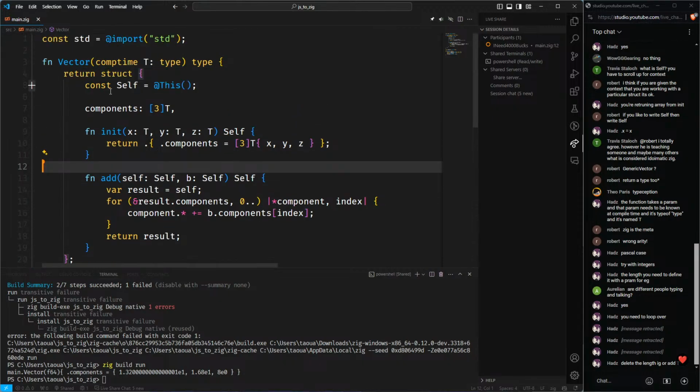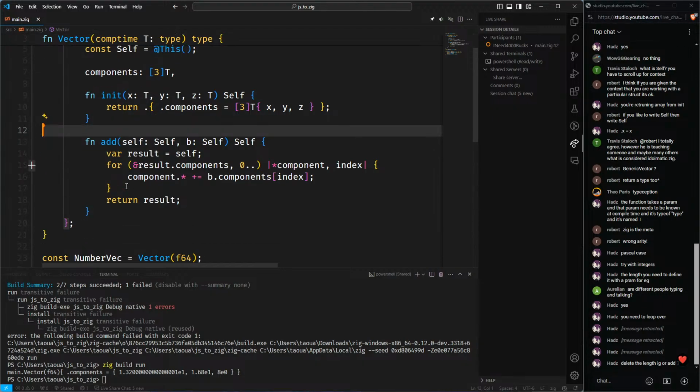We just changed, instead of XYZ field, we have changed it to an array of 3 elements of type T, right? And here we just created a new copy of self and we put it in the result variable, right? And then we loop through, or we iterated through the whole components array of this result.